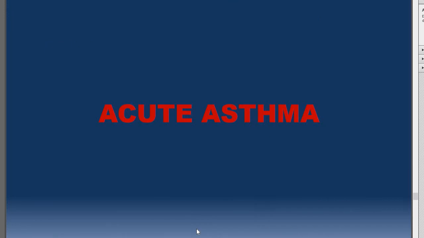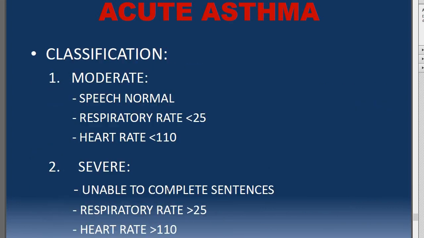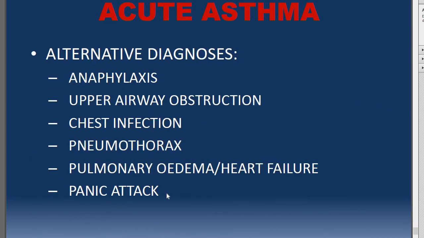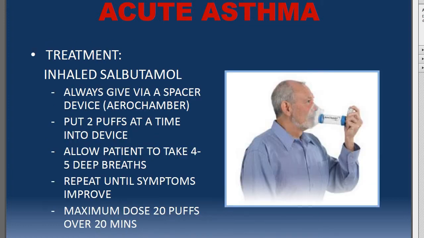In this situation, she's got a wheeze, the respiratory rate's up, heart rate's up. I'm just going to give her salbutamol, 100%, via a nebulizer is what I meant to say. I'm going to give it via a nebulizer. I'm not going to mess around with some of the other techniques. Okay.